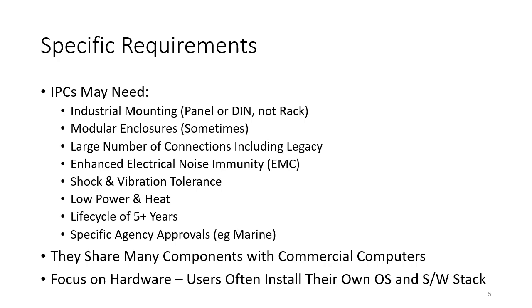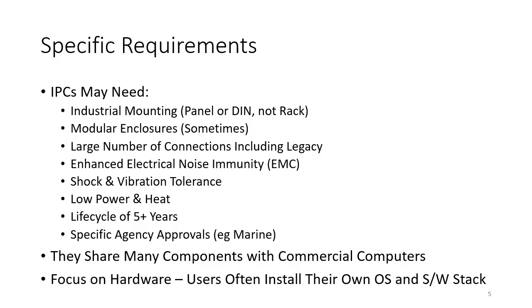An industrial PC normally needs actual physical connections, and often quite a few of them. So an industrial PC may have multiple Ethernet connections. It may have multiple serial connections, particularly legacy RS-232 and RS-485. It may need additional PCIe interfaces to allow you to connect to other interfaces like Profinet or Profibus or DeviceNet or so on. And it may also need more USB connections to allow you to connect devices. And there may also be a requirement to connect to multiple monitors as well. So you may find there are multiple connections for monitors. So IPCs may have a large number of connections in order to physically connect to all of those devices that are part of the industrial process.